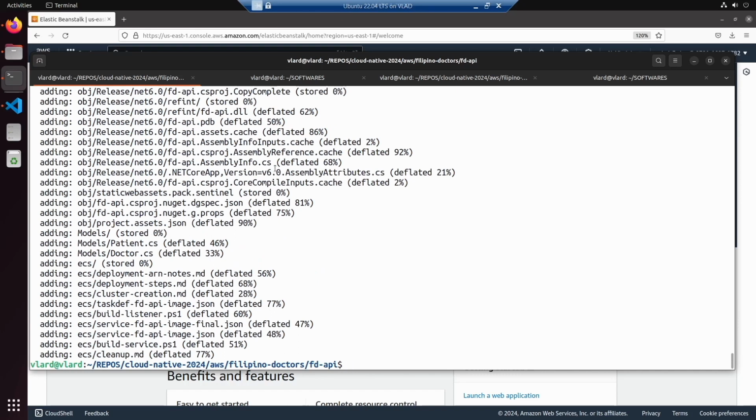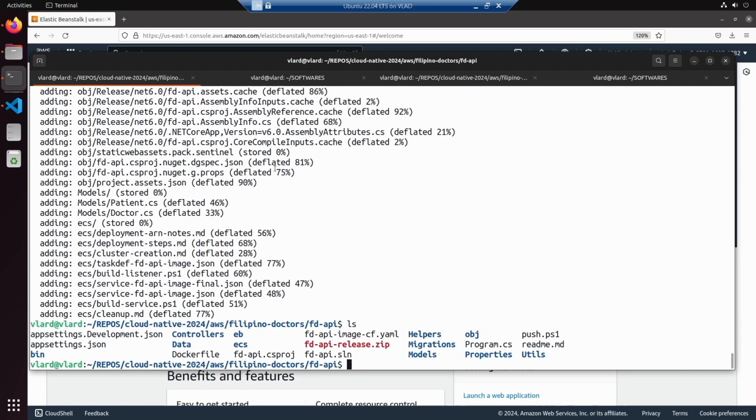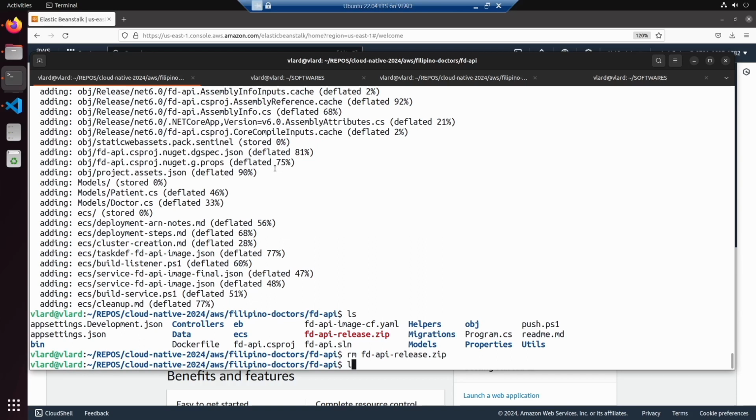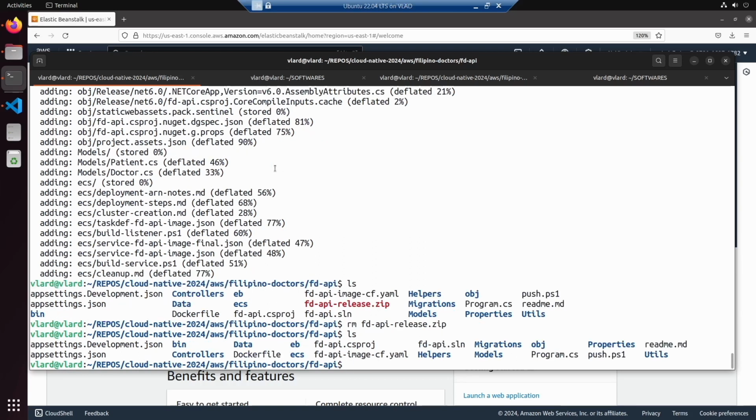So let's do that. No, not this one. So let's rf the API release zip, right? Okay, no more.